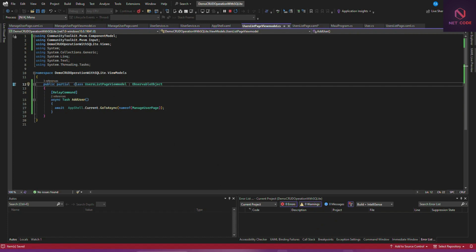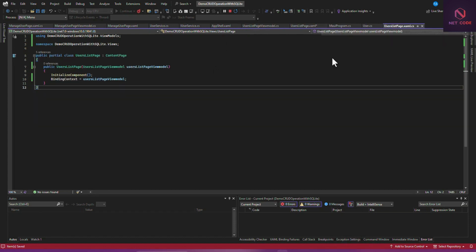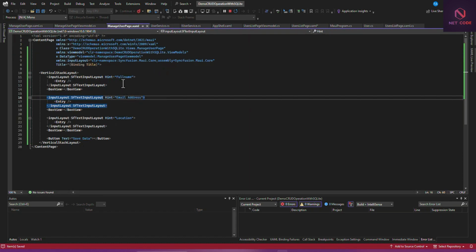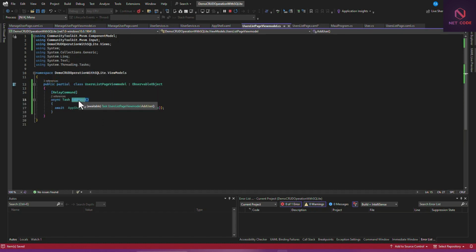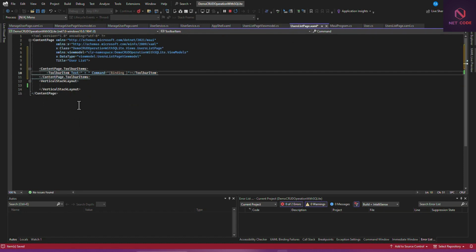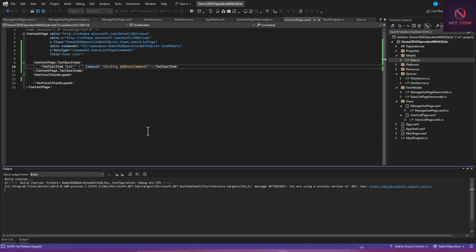Now, once we have this, let's see if it has run. Okay, now we have this method, manage user page. So we have user list page. So when I click this, let's say we have to go for the user list page view model, and now add user. Let's copy this. Let's go to the page, paste this, and now add command to it. Save that, and now let's refresh the page, and now let's see what you're gonna have here.